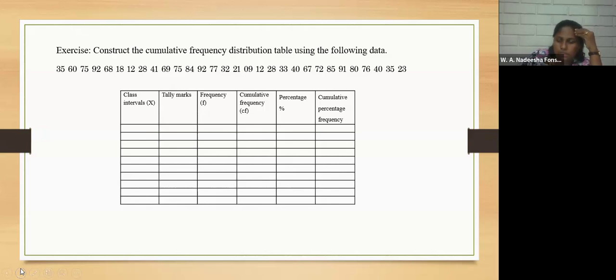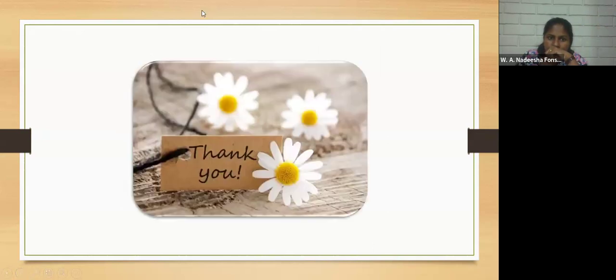So today we discussed the classroom tests, how to define that, how to prepare final classroom tests, and then we started statistics. Under that, we discussed frequency distribution. That is the basic of statistics. Are there any questions regarding this? If you have any questions, you can ask.